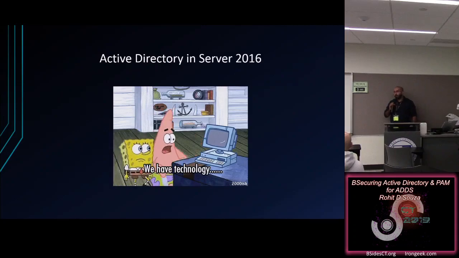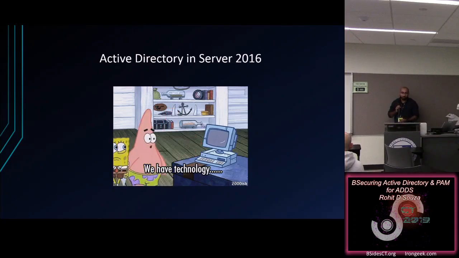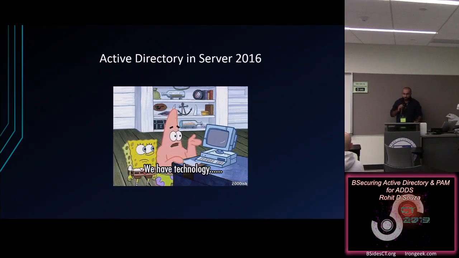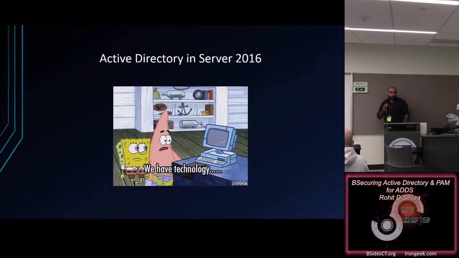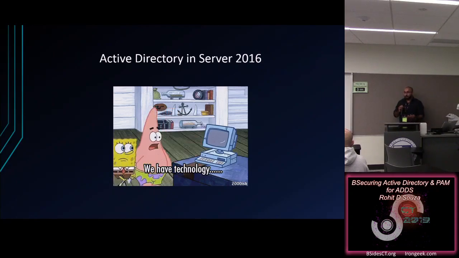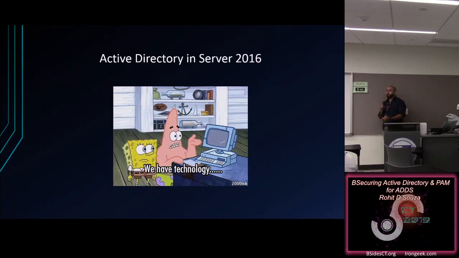So Active Directory has been around for a while, right? Every iteration of it has new features and new changes that help the systems admin make better decisions in terms of how to secure the environment. In 2008, you had things like Admin Center. You had the PowerShell module come out. You also had the recycle bin enabled as a new feature where if you deleted stuff, you could go back in and retrieve it. Then in 2012, they made a few changes, dynamic access control, and they also made promoting domain controllers a lot easier and more of a seamless process than it used to be.